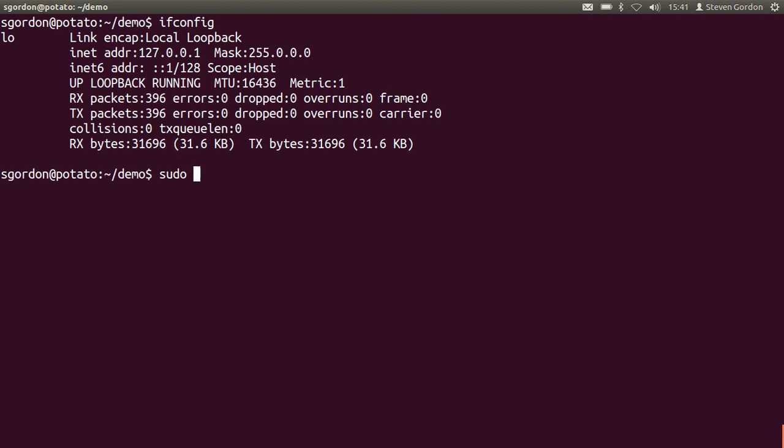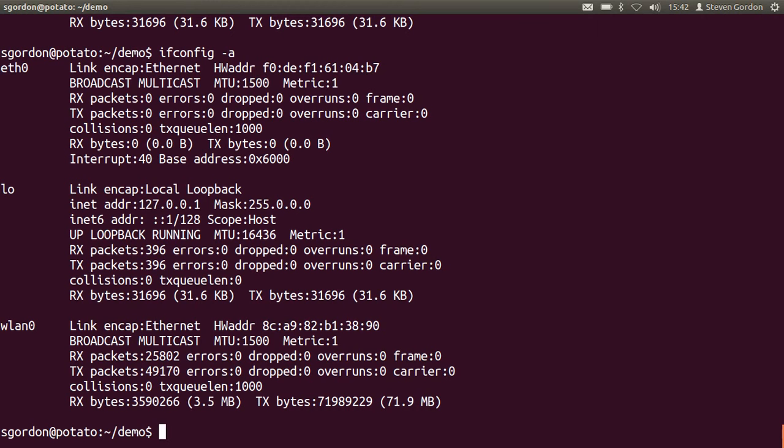I need to do this as sudo, because to modify the interface information, you need the appropriate privileges. ifconfig, and I know that the interface name from past attempts is wlan0. If we go back, how do I know the interface name? ifconfig -a lists them all. So to find out all the interfaces, even those disabled, ifconfig -a.